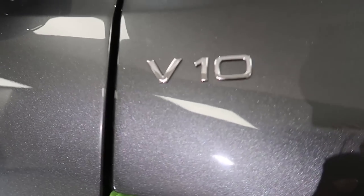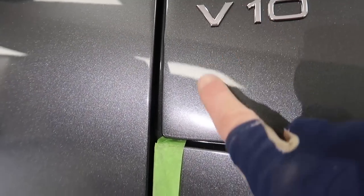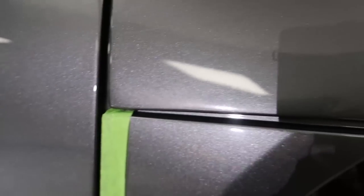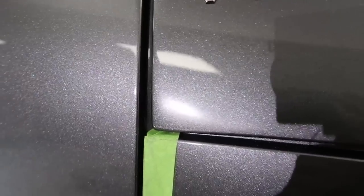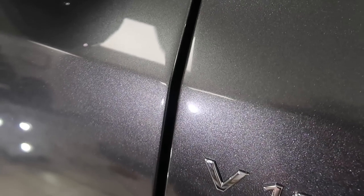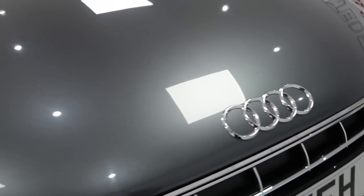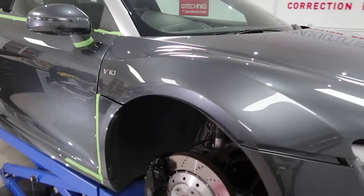But as we look up onto the corner of the bonnet, just below the V10 badge here on the offside, we're seeing clusters of unfinished DA sanding marks. So this, the bonnet and the bumper have seen some paintwork. And then at the top in the corner, there in the bottom channel, again, unfinished sander marks which need chasing out. So onwards to the bonnet now, get that cut, get the front bumper cut, the blades, the rear gloss black section on the back end before we start the refining process and lay down some protection.